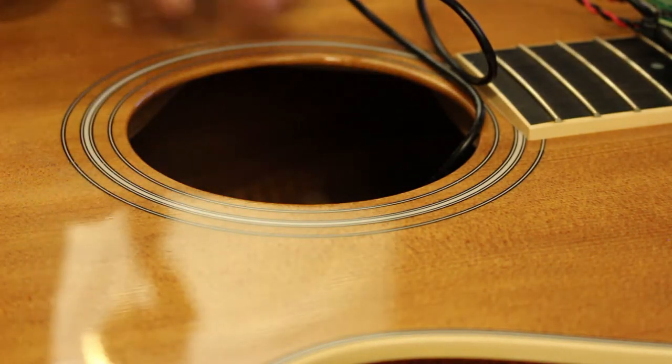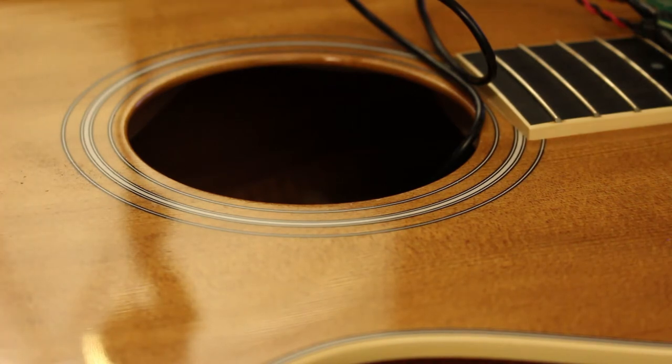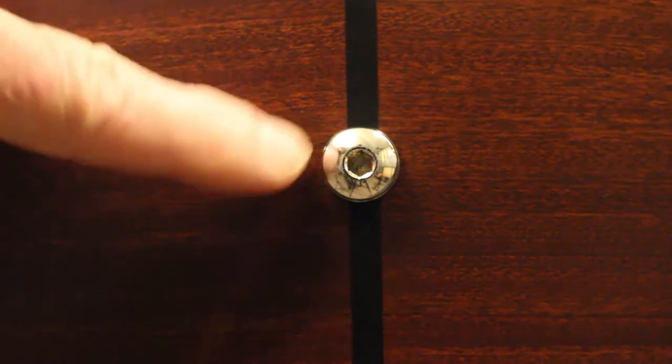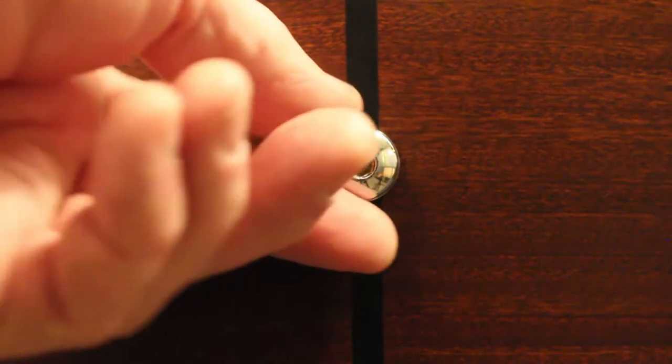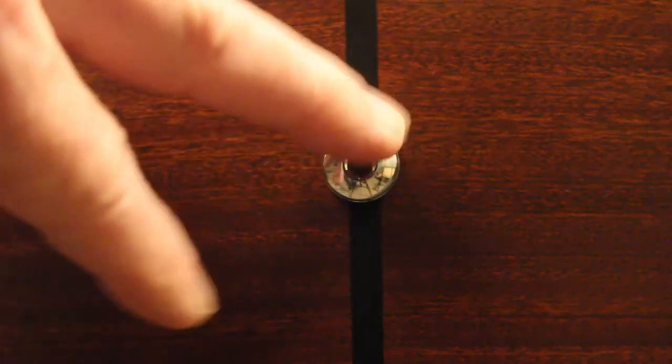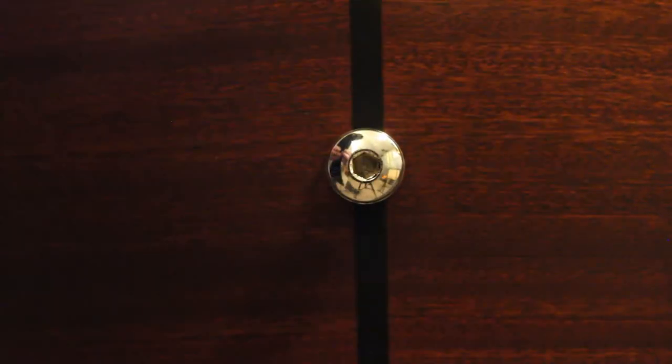We've confirmed the fit and checked the piezo under the saddle. I'd like to go ahead and pre-drill the holes first so I can vacuum everything up and get it cleaned out before mounting the preamp. I noticed my end pin has an Allen bolt — I'm wondering if I may luck out and it won't require any drilling. I'm going to get an Allen wrench and remove this to see what we've got underneath.